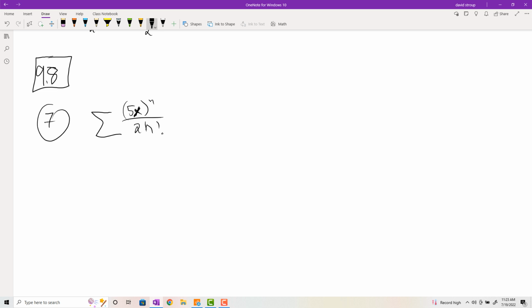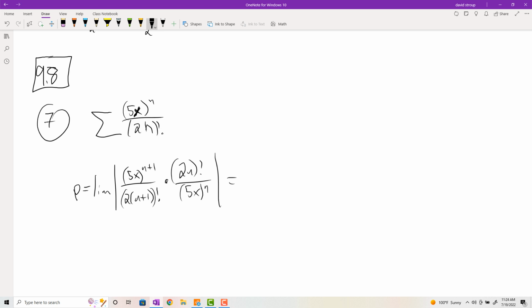So there are 3 possibilities. It converges everywhere, it converges nowhere except the center, or it converges in some interval. And the interval one's the hardest because you have to check the endpoints. Okay, but anyways, let's take a look at this guy. So we want to use the ratio test: the limit of the absolute value of 5x to the n plus 1 all over 2 times n plus 1 factorial, multiplied by the reciprocal. Then we have 2n factorial, and this should be in parentheses like this, all over 5x to the n.